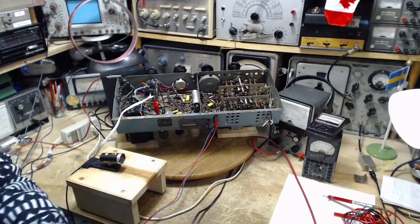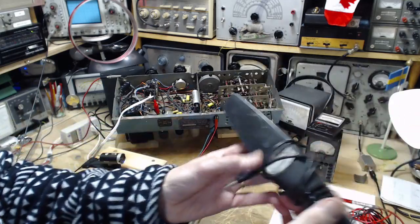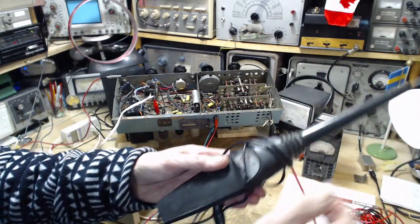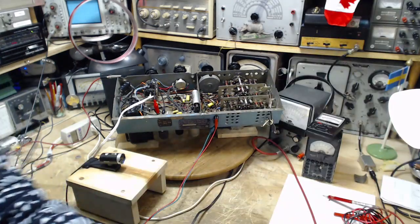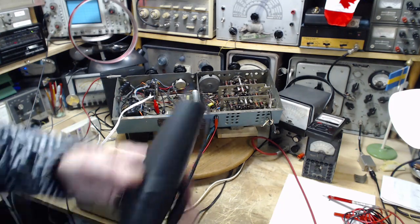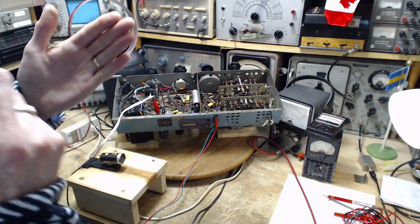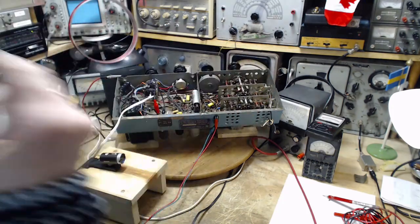Probably just some resistors in here, maybe, to pad things down a bit. Because if you're going to read, this goes up to 30,000 volts. If you read 30,000 volts on a picture tube, you're getting x-rayed. I think it's pretty certain you get much above 28,000 volts.